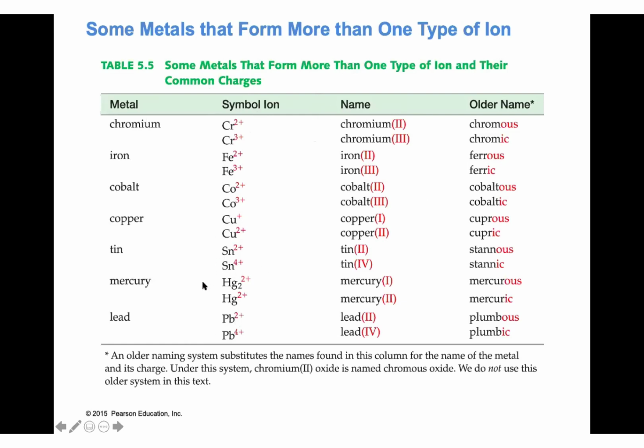Please pay attention that for mercury, the mercury one is written Hg2 2 plus. So this 2 is always part of the Hg2, and then mercury 2 is Hg 2 plus. How do they put a charge next to them? Make sure they put the charges as a Roman numeral in parentheses. That's what we're going to talk about in the next slides. And I don't want you to memorize the older names. I'm not going to give it in the exam, but if you want, you can read it for your information.